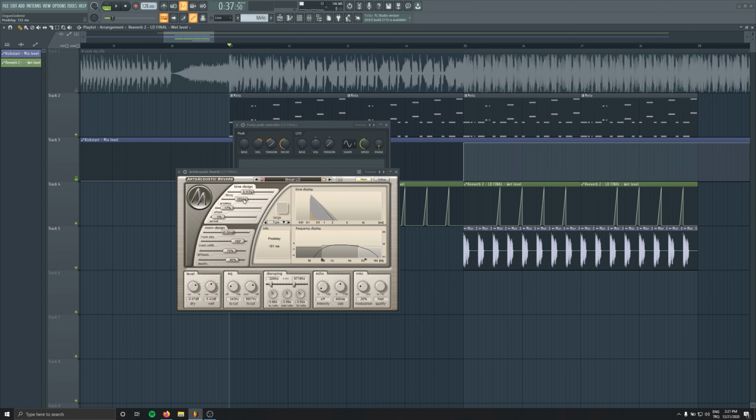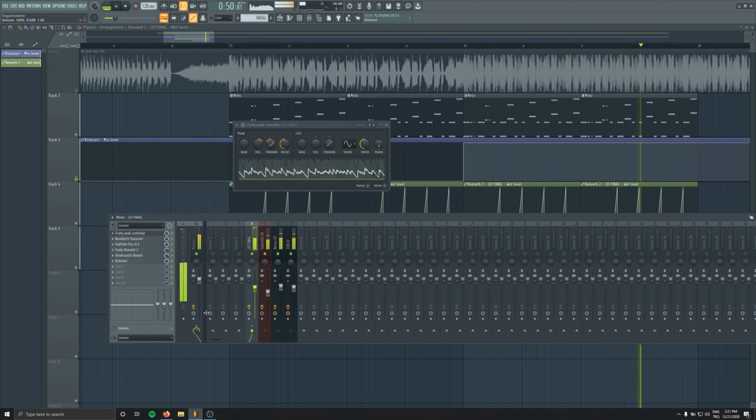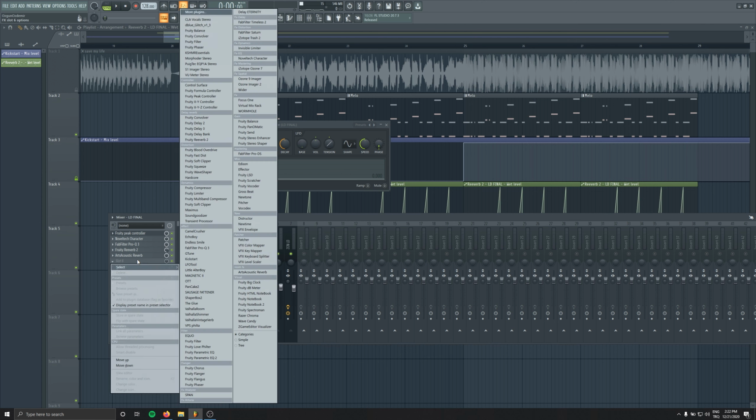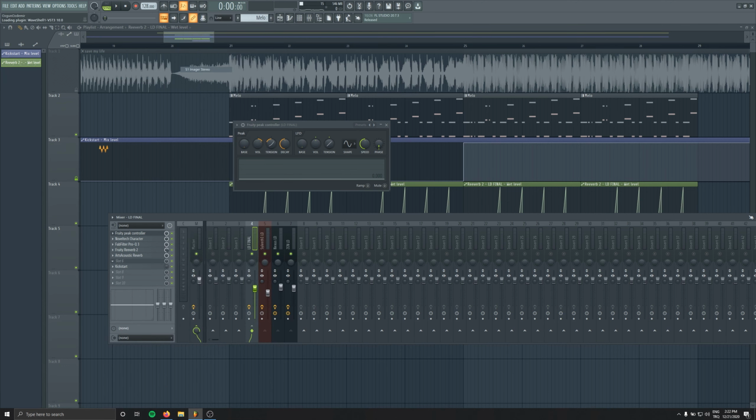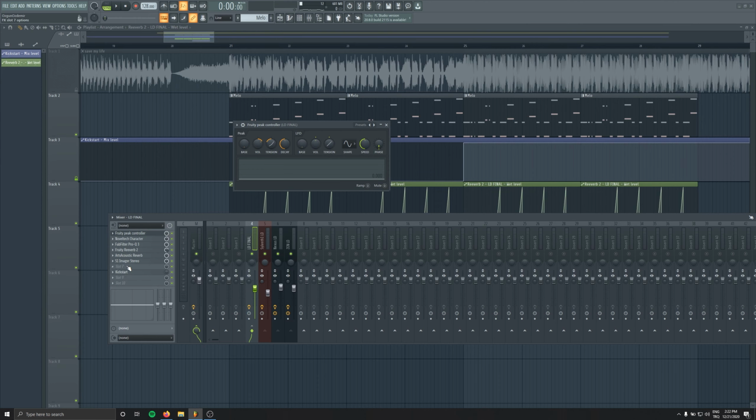Maybe I can change the preset. So I'm trying which preset sounds more natural in this case. I think this one is better. And lastly, we can add S1 Imager or any kind of imager to make the sound a bit wider. I'm adding it after the reverbs because I want this preset to affect my previous reverb and other things. The order of the plugins really makes a difference.